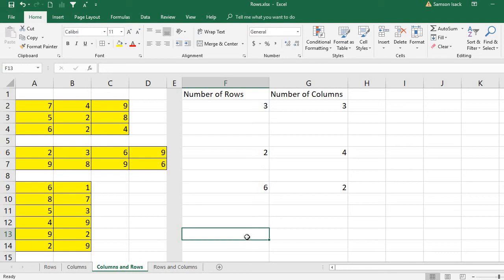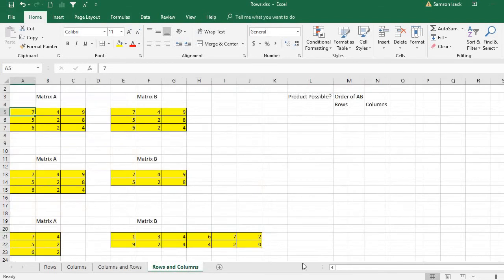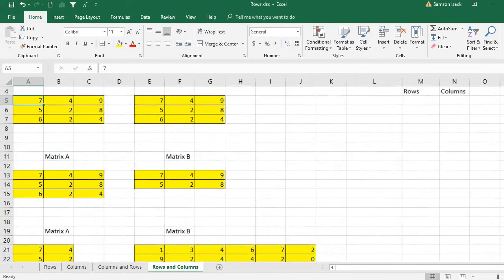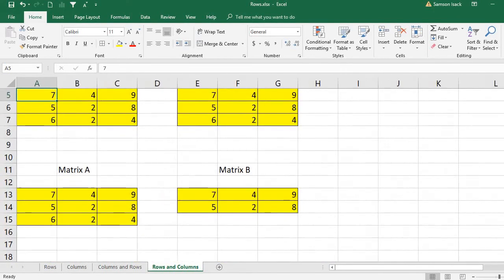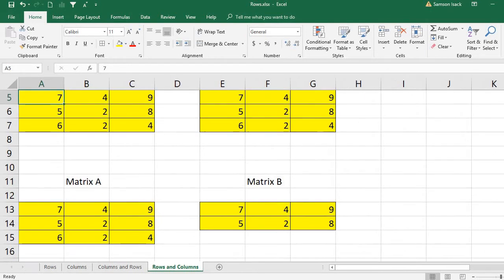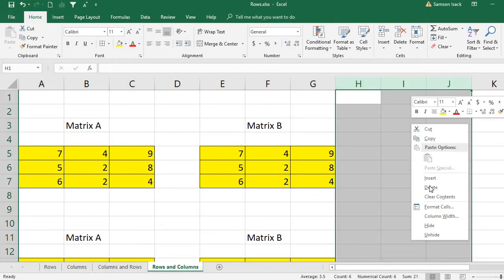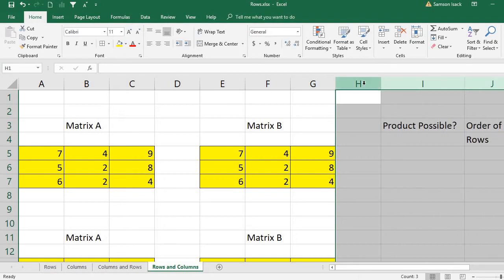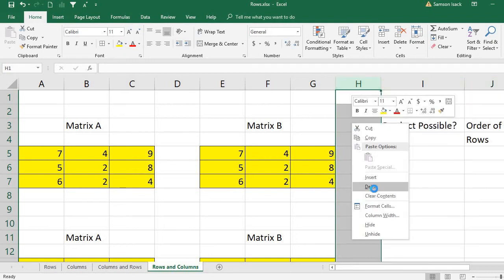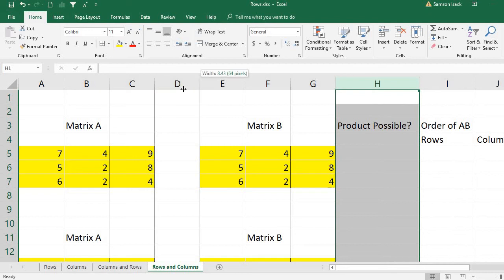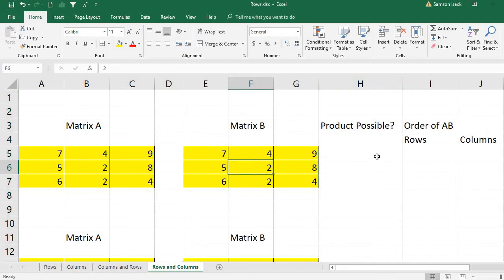Selection. Okay, and finally we are going to do a simple example here. In this example we have two matrices, and we are going to find out whether the product is possible or not.